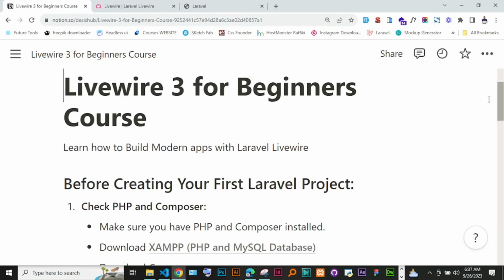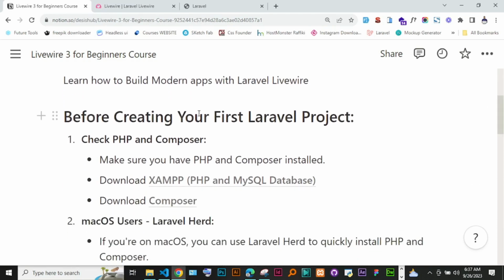Okay, so if you check here, there are some things that I expect you to know or to have at this point if you are jumping into Livewire or Laravel at large. At least you must have knowledge of PHP, and you should also have knowledge of Laravel. Like, it shouldn't be your first app with Laravel. You should first learn about Laravel itself, and then after that we can start diving into Livewire. But of course, I will be explaining step by step even how to install Laravel, how to get started, how to create databases. We are going to discuss all those things.